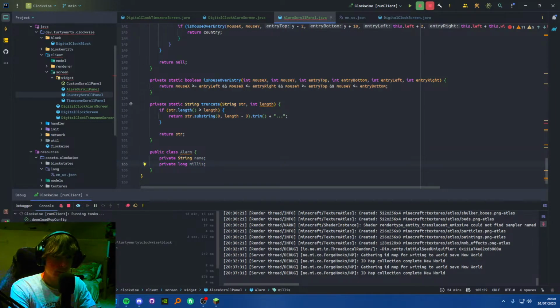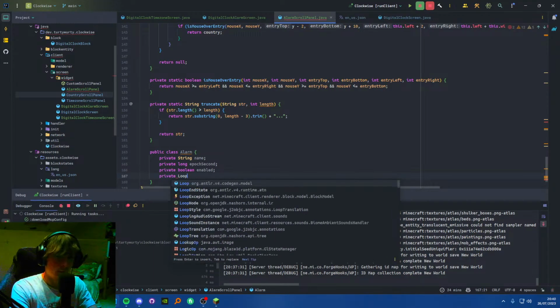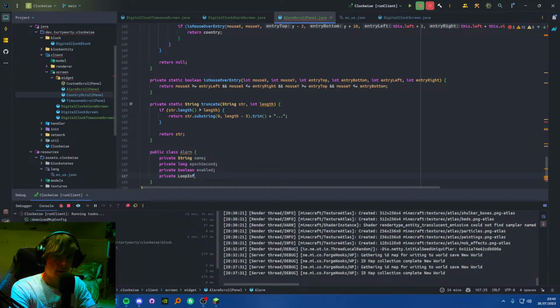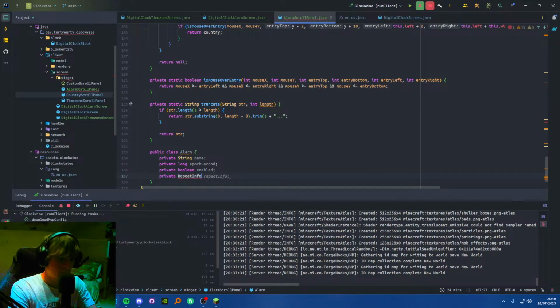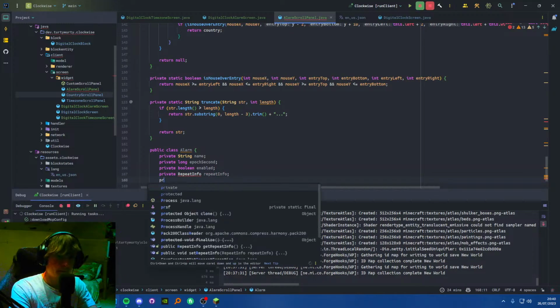Does that sound reasonable? I'll just go epoch second. I'll have enabled, some kind of repeating, so a boolean. But I would have some kind of private loop info or something, or repeats, something like that.